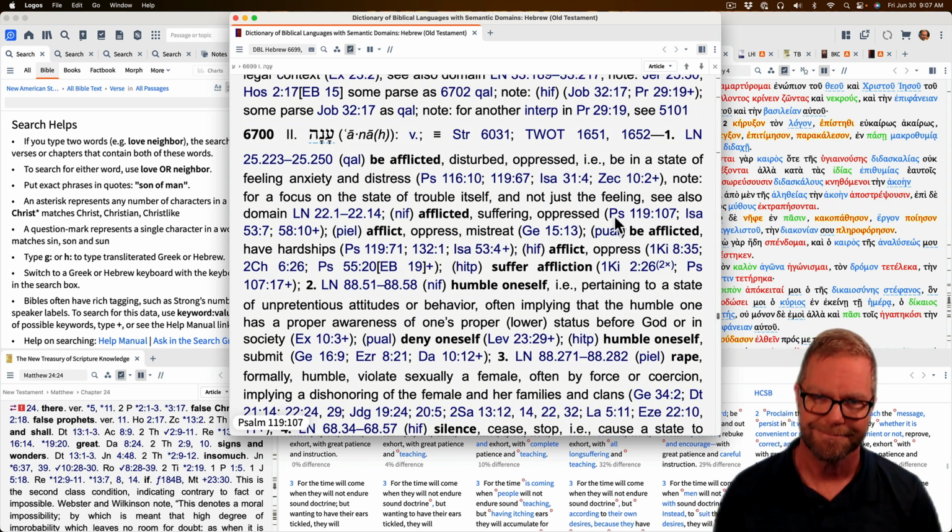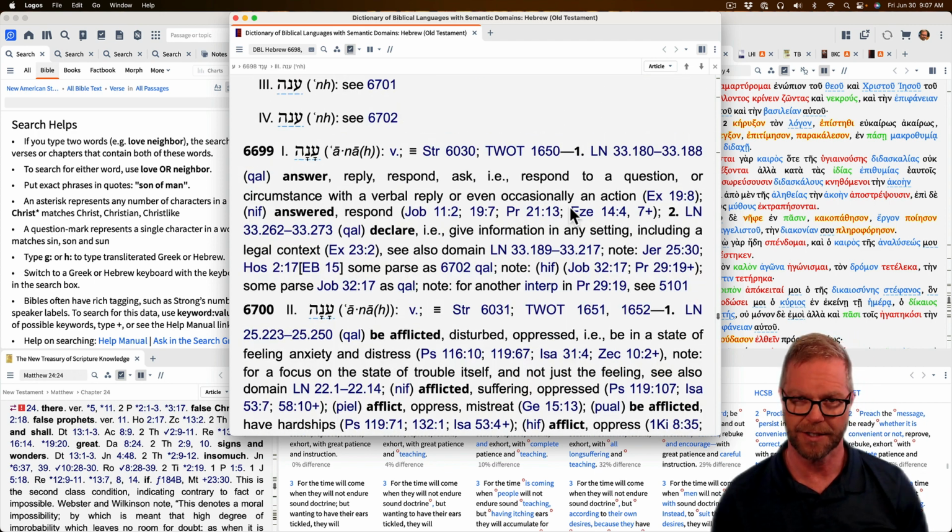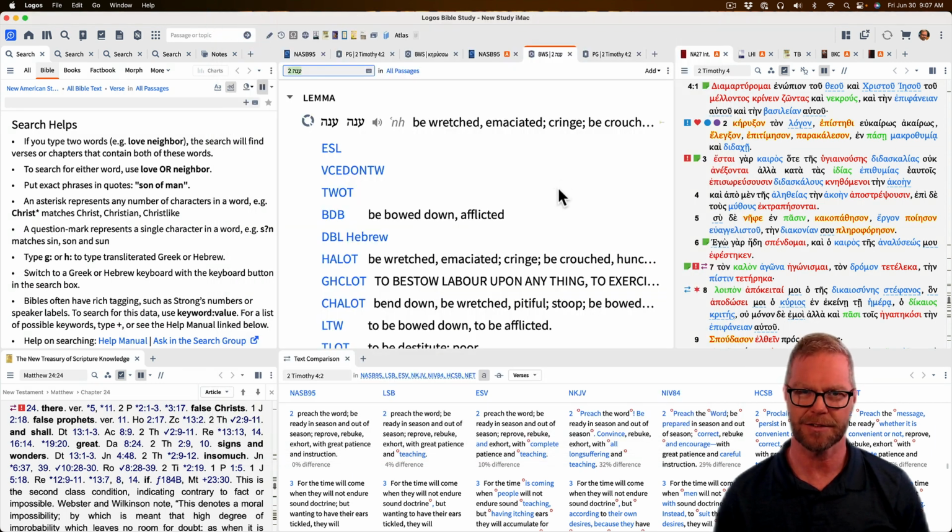There it is. Lots of different things you can look at, different forms of kind of the same three consonants, and they mean different things when they have different pointings or whatever. But if you don't know anything about Hebrew, this might be a little overwhelming to you. That's why it's better to maybe do the exegetical guide. But anyways, I like the resource, the Logos one.